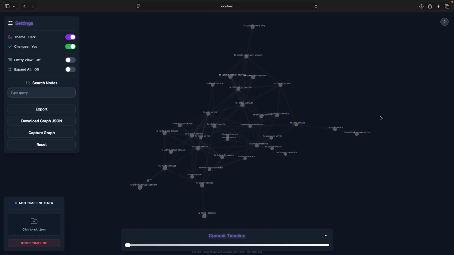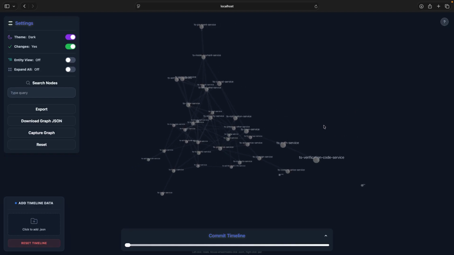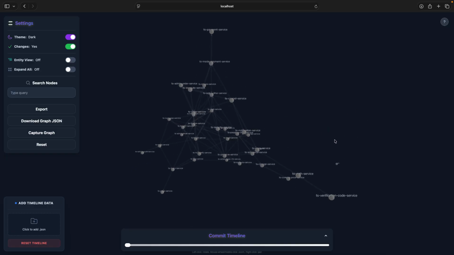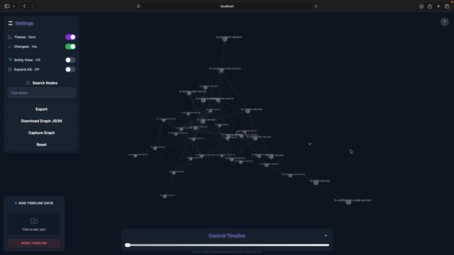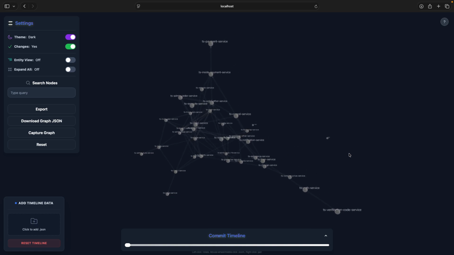This may or may not include any major changes to the microservice system, but if there are, then that would be indicated as red and green. Red for any microservices and links that have been excluded from the new version, or green to indicate any dependencies or microservices that have been added into the microservice system.